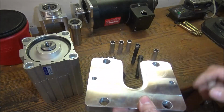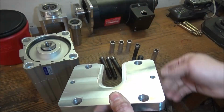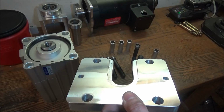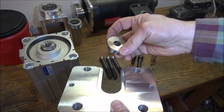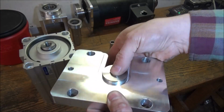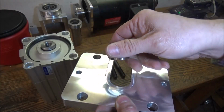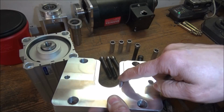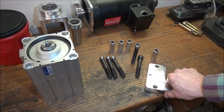It's not going to affect anything, but it was something I can omit from those drawings. You can see we have our recess. Now this is pretty much the same as the way I did it on the original mill. We've got our top hat, which will lift up and compress our Belvilles. This is exactly the same, so you can go back and check out those videos. So our lift plate's done.